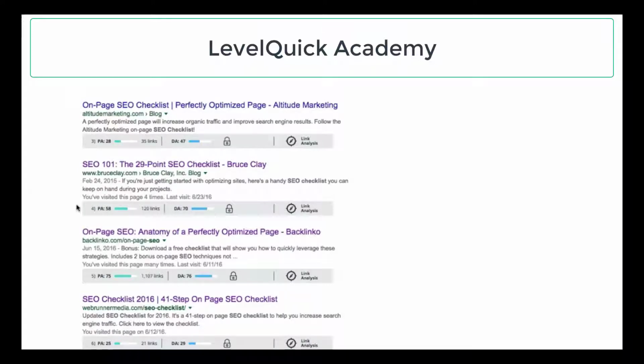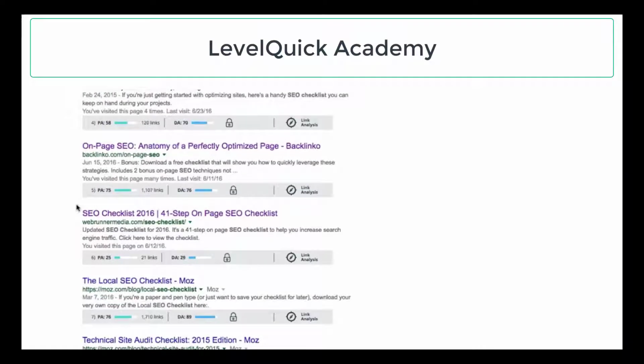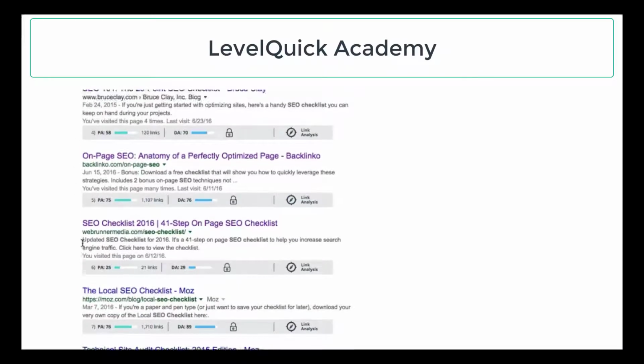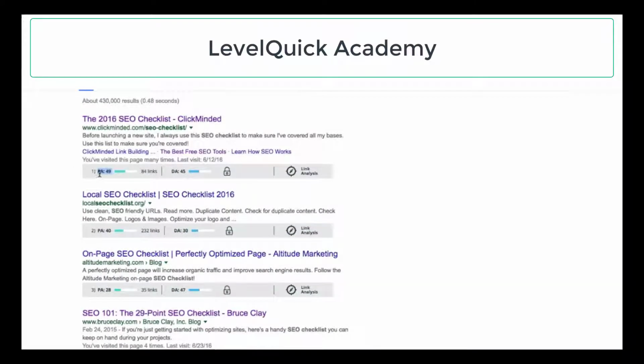Anything with a page authority of 20 or so is going to be easy to beat. However, I can see a lot of these are quite competitive in terms of page authority. Another thing you might want to look at is the domain authority, which is really just an aggregate of all the pages on their website, so how strong they are overall.